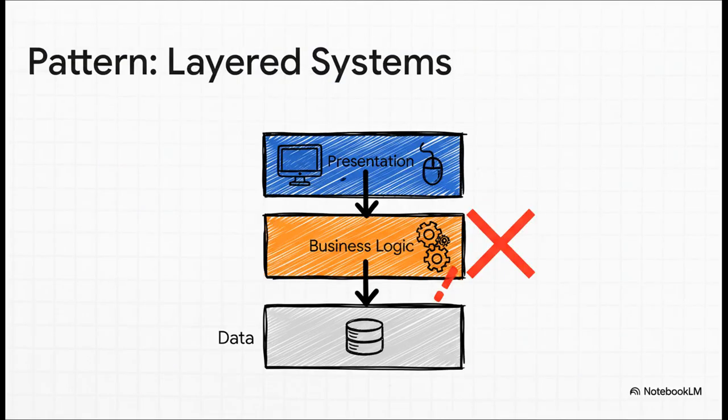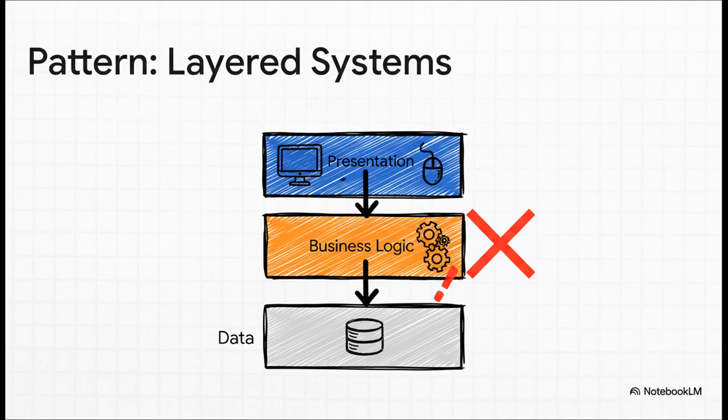First up, the layered pattern. This one's a classic. You organize the system into a stack, kind of like a layer cake. At the very top, you have the presentation layer. That's the user interface. In the middle, you've got the business logic, which is the brains of the operation. And at the bottom, the data layer, talking to the database.